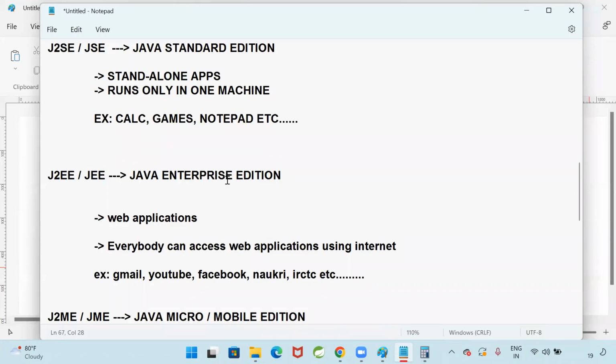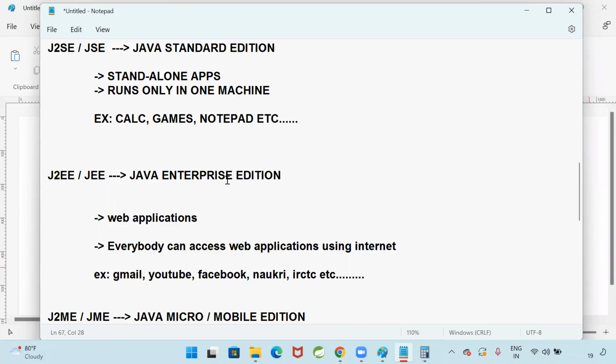Just listen to the class. After the class is completed, by the time you reach your hostel, you will get the notes. You don't need to write the notes once again. I will repeat multiple times. If you miss in the first attempt, you will catch in the second attempt. If you miss in the second attempt, you will catch in the third attempt. If you don't catch in the third attempt, go to hostel and sleep. After repeating 3 times, if you still don't understand, you are not eligible for this course. You are not concentrating on the class. So listen carefully.